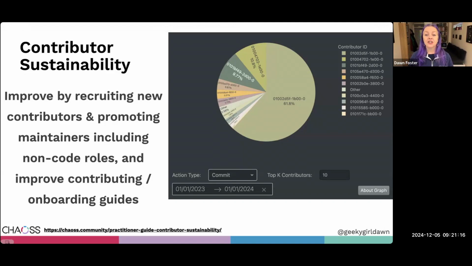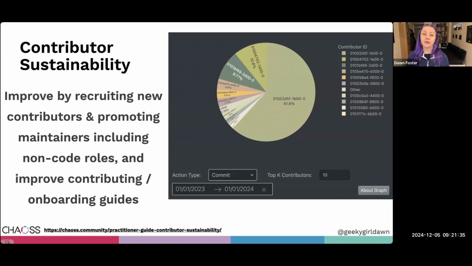It's also important to look at your contribution guides or other onboarding documentation to make sure that new contributors can easily get started with your project. Good documentation is how we scale the things that take up precious time from the already overworked maintainers and free up their time to work on other things.